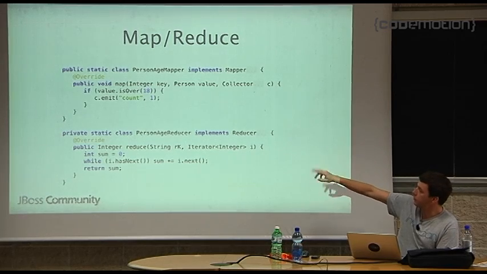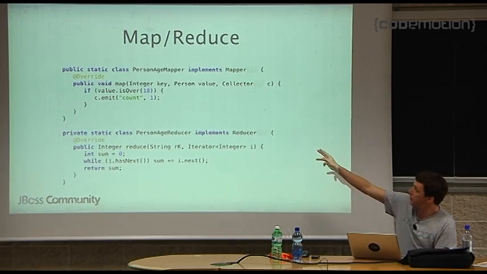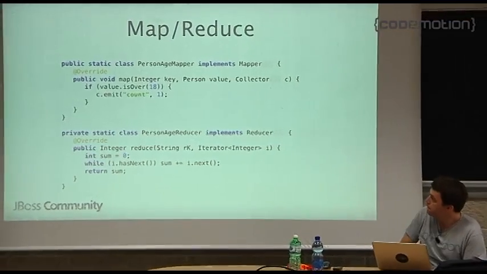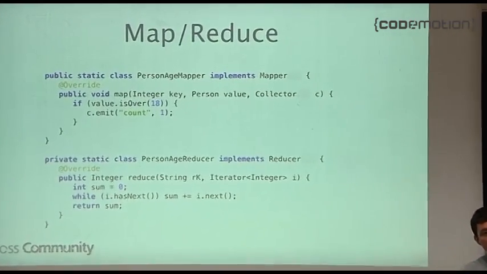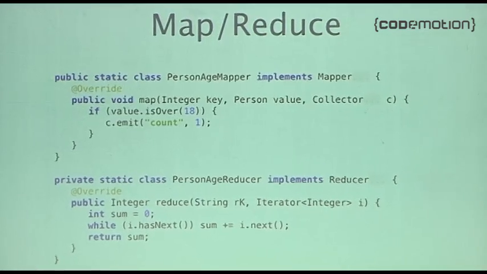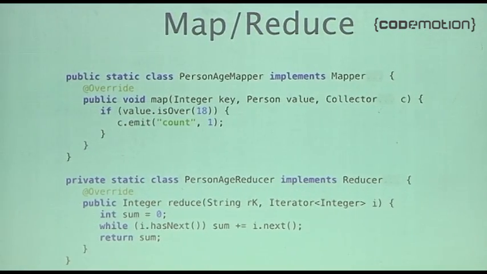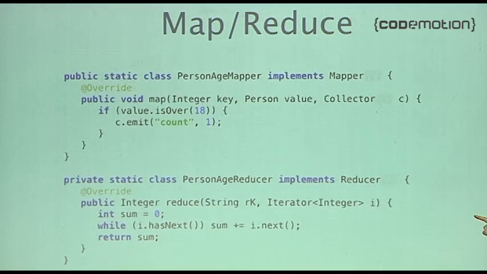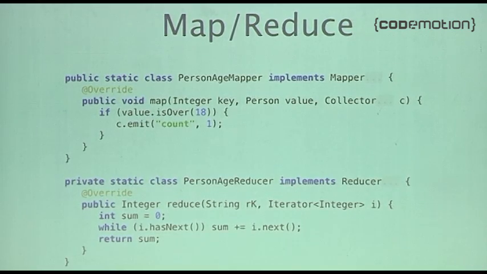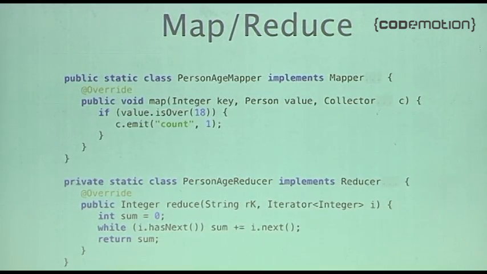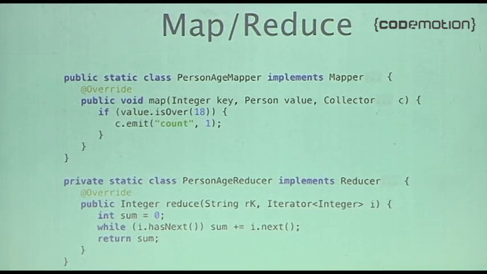So this is the mapper and reducer. You have to implement two interfaces. What the mapper will do is iterate over all the data on every node. We will feed it into the mapper. The mapper will choose whatever is relevant for it, and it will emit it into a collector. So that's basically a filter step. Just as a note, you can potentially iterate on the data that's in the store as well, not only what's in memory, if you wish to do that.